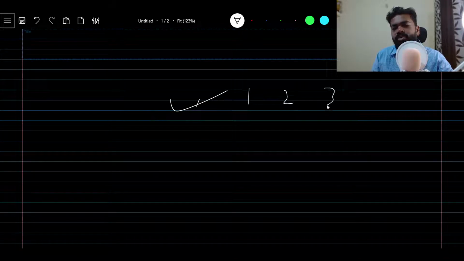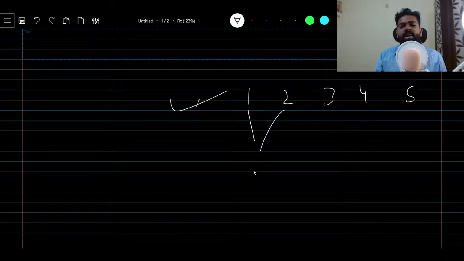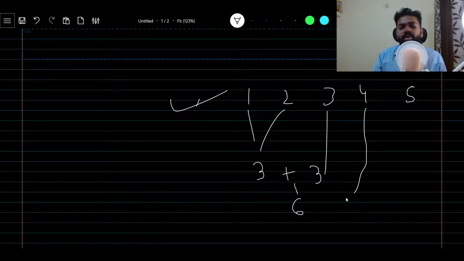1, 2, 3, 4, 5. How does it work? First, 1 plus 2, that is 3. Then again 3 this side, so 3 plus 3, that is 6. Now this has become 6 and this will be 4.